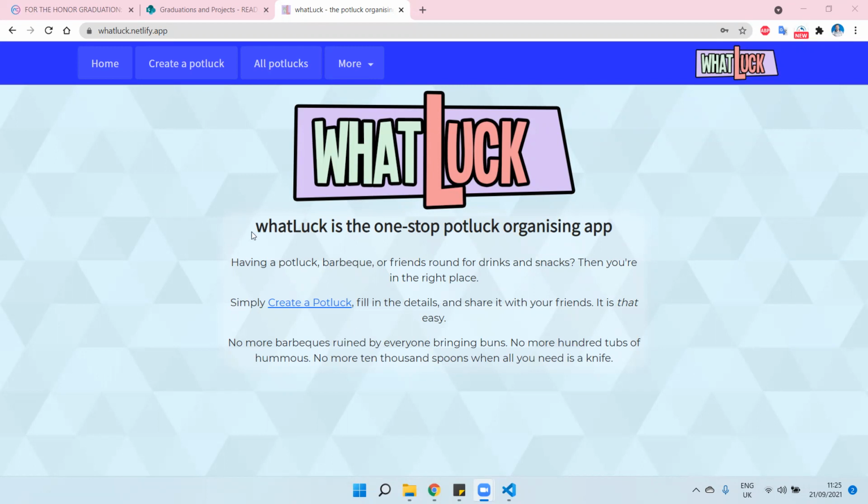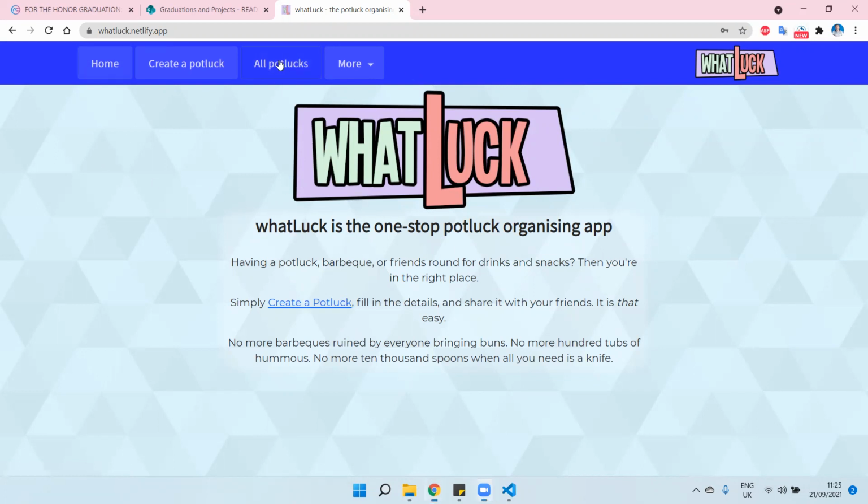My project is called Potluck, and it's a potluck organising app to make sure that people don't bring loads of duplicates and that you can coordinate a little bit more than just by telling people to turn up with whatever. So it's a classic MERN stack, so React and Redux on the front, Mongo, Express and Node on the back. Visually, I used a combination of Bootstrap and Material UI because there were bits and pieces I liked from each and I didn't want to have to just pick one.